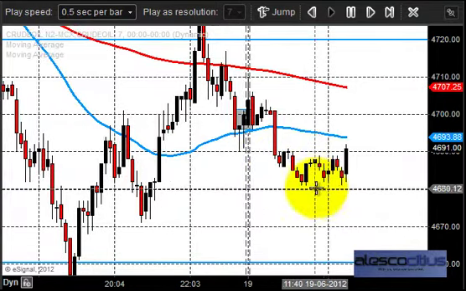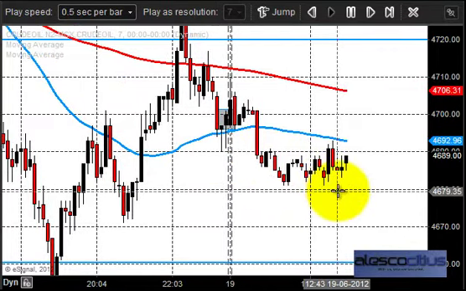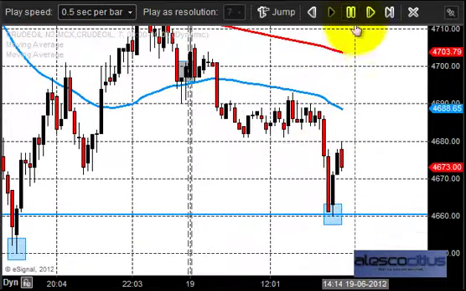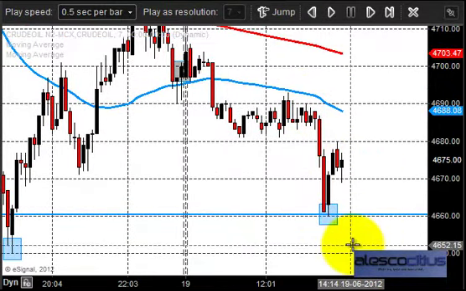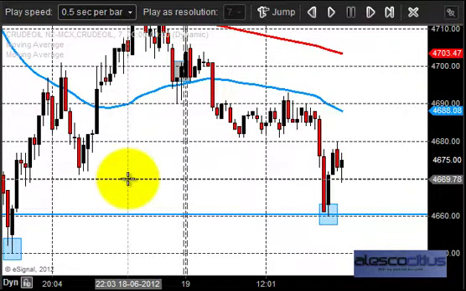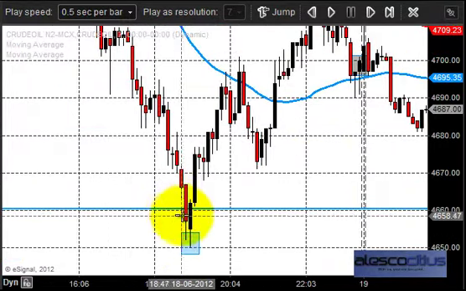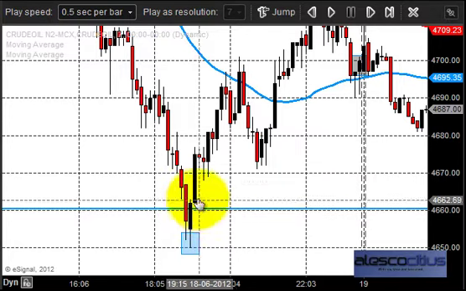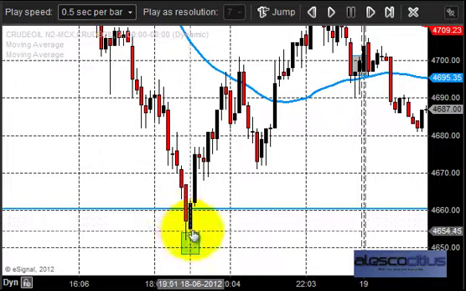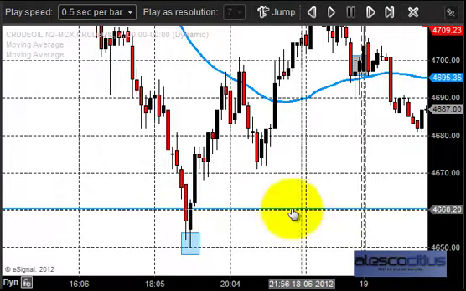The market was consolidating here for a long time around 4690. You can see after that it continued its selling. You may notice 4660. What is this 4660? It is the area where the market took some support on the previous day. That is the reason we have marked this 4660.